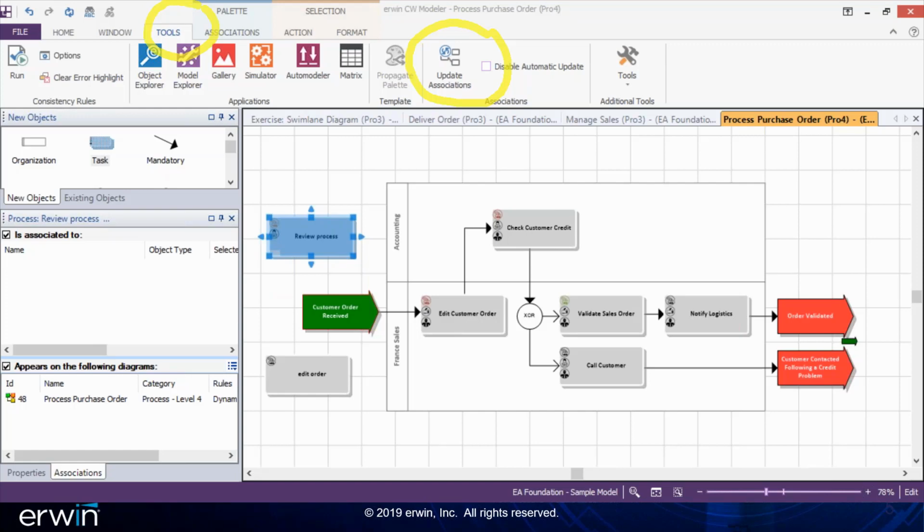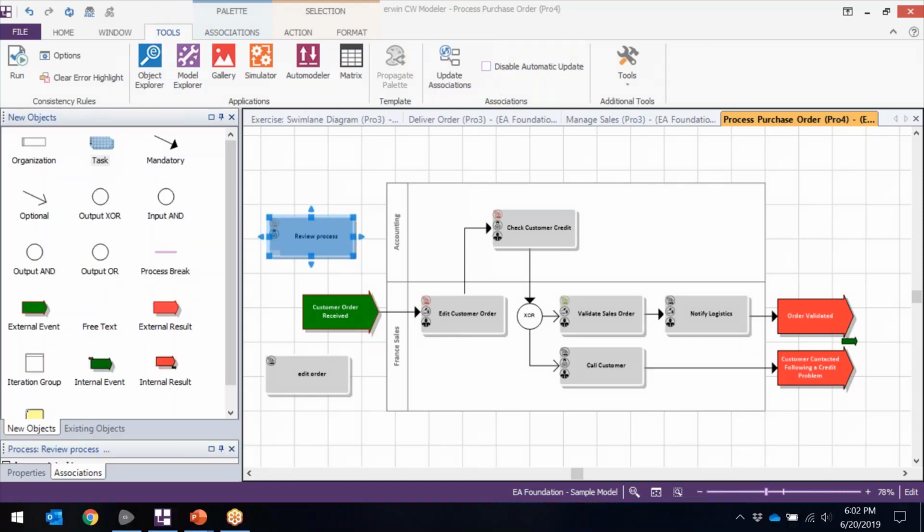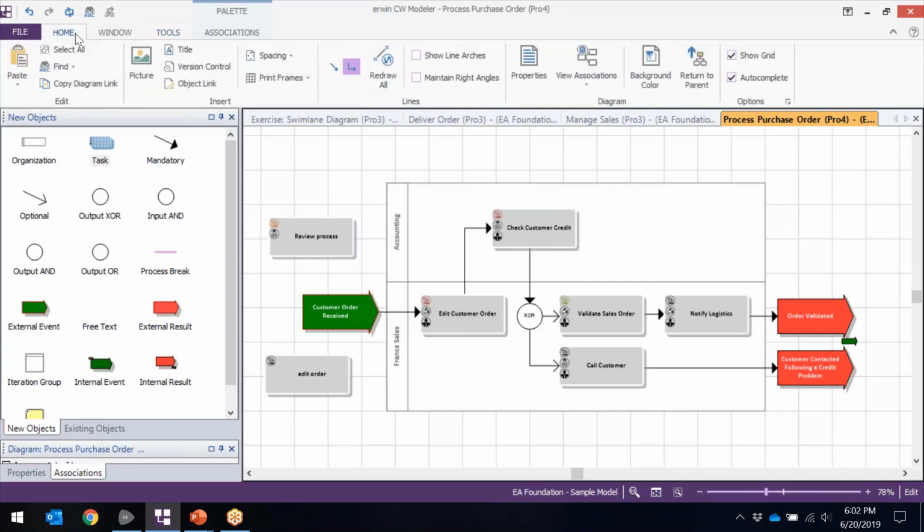When we're using a diagram like a process flow, or any diagram that uses something other than just a straight line, we can actually bend the lines. We can bend the lines using some of the diagram behavior that's on the diagram tab of the options dialog. To get to the options dialog, simply click on the home menu. And from the home menu, there's the options right here on the right. I'll highlight that.